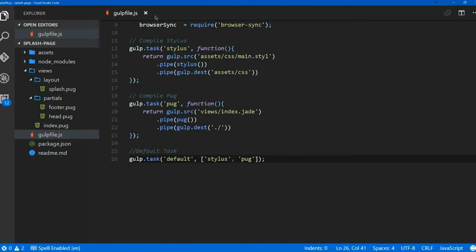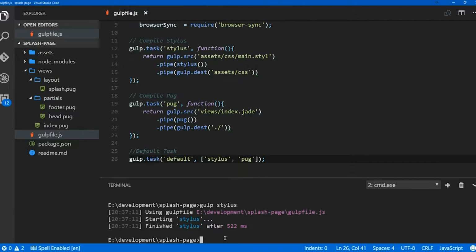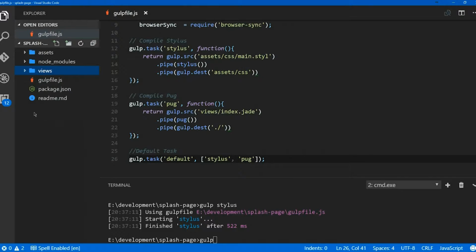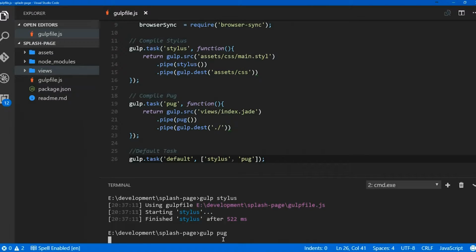So now I'll open up my terminal first, and then I can run my function. I'll run just the default, so I'll just run gulp. Actually, let's just type in that one task: gulp pug.